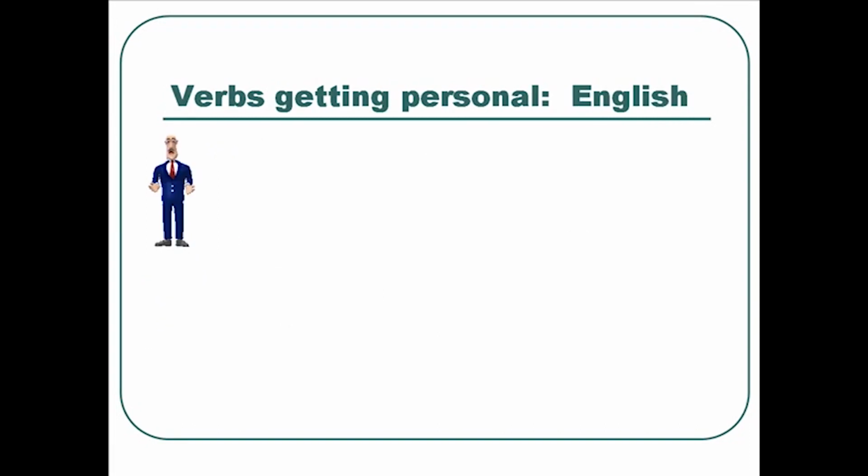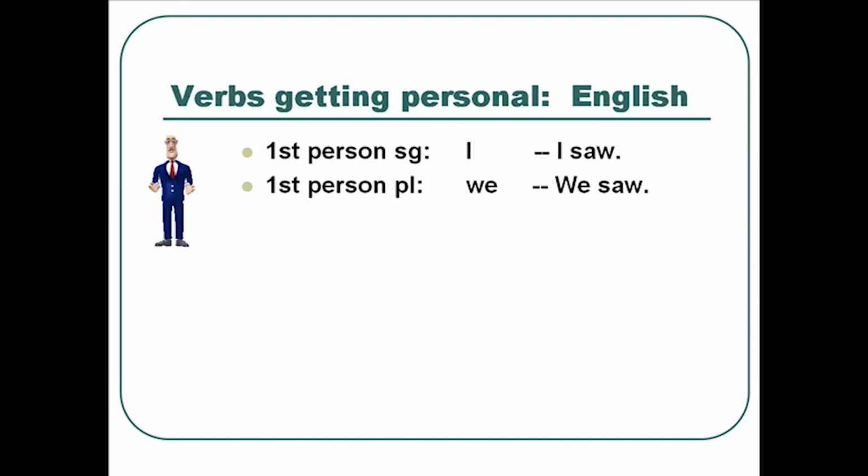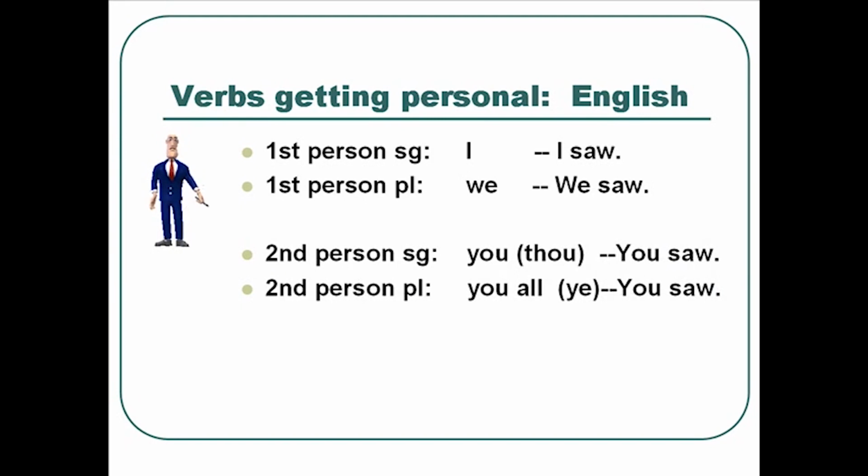Let's get a little personal with our verbs now. The verbs in many languages come with three persons. The first person, which is an I or we first person. So, for example, "I saw" or "we saw." And then the second person, which is a you or you all, taking a southern reading of this. The King James Version uses thou for the you singular and ye for the second plural. But in modern English, we just use you for both, the singular and the plural.